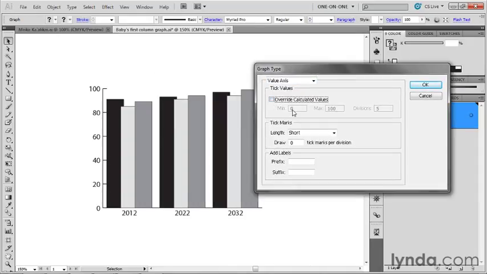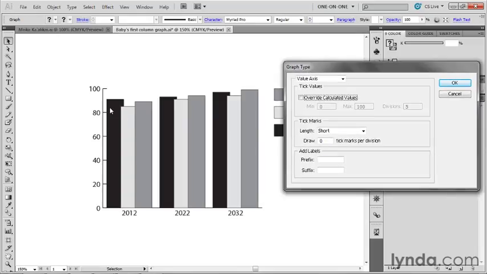So we're looking at the value axis, which is over here on the left-hand side, the percentage points. And currently, the minimum percentage is 0, and the maximum is 100. And that's something that Illustrator has determined automatically for us based on the values that we're graphing. Well, you can override that information. Notice that the distance between these values is not very significant.